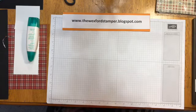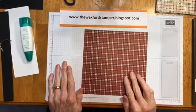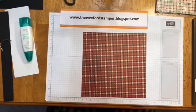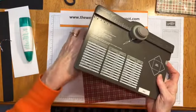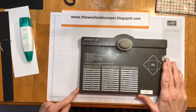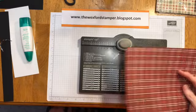The box starts with a piece of cardstock that is 8 by 8 inches. And of course we're going to use some of the paper from this gorgeous suite, the Festive Farmhouse. We're going to be using our envelope punch board. Remember, the envelope punch board is not just for envelopes. You can make many different sizes of envelopes for any unconventional type of card size you might have. But don't forget, you can make many boxes with it as well.